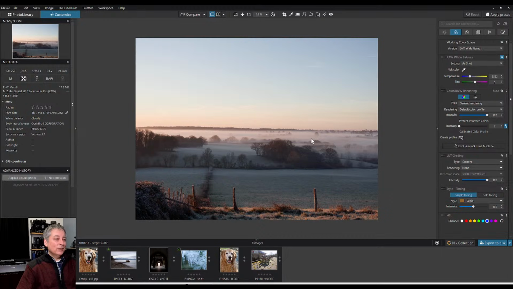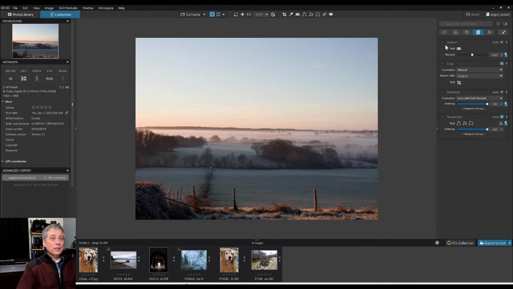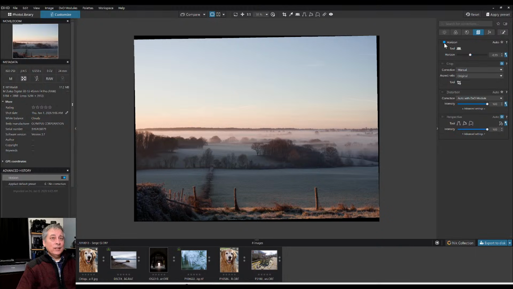So I feel like potentially there might be a slight horizon straightening here I might need to do, even though this is on a hill, and that might be perfectly level, but because it's a hill, there's a slight slant. I always like to still straighten it out a little bit, even though it's not actually level, just to make it look more level to the eye. So I can just hit the auto correction here and see what that does.